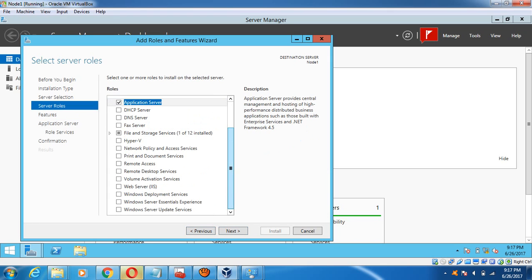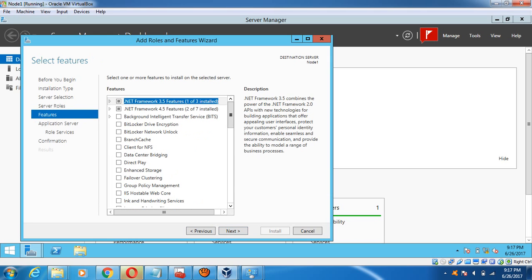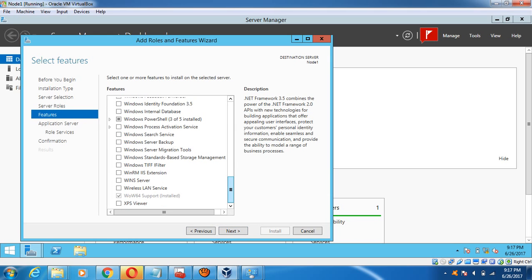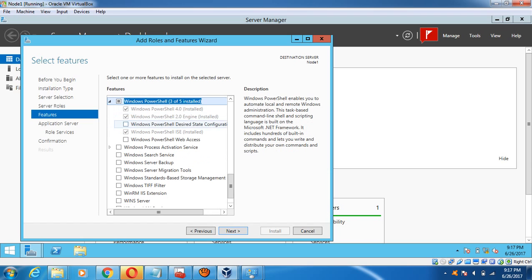Let's check the PowerShell if it is here. No. Okay, so it should be in features here. Seems it is already installed.